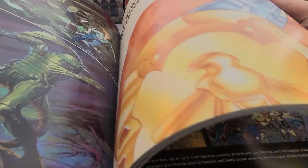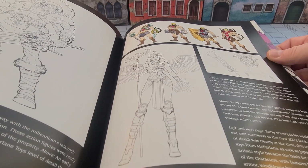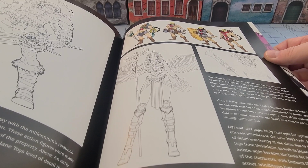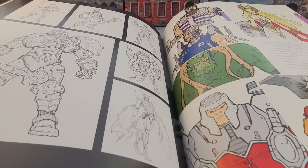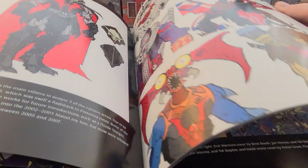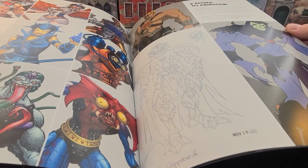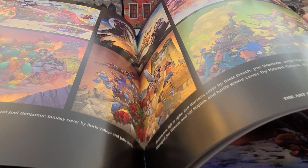We get into the 90s series, which I was never a big fan of. It definitely played up more of the sci-fi element. When you get into the early 2000s stuff, very J. Scott Campbell looking artwork by the Four Horsemen. It looked cool. Just by the time this came out, I was past my days of collecting stuff. It did look cool. I can recall seeing a few episodes here and there.